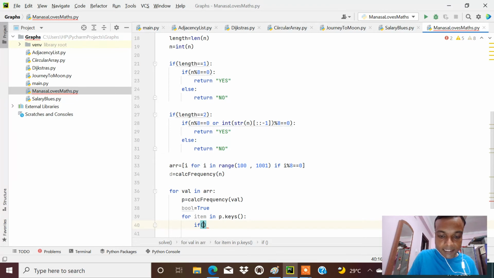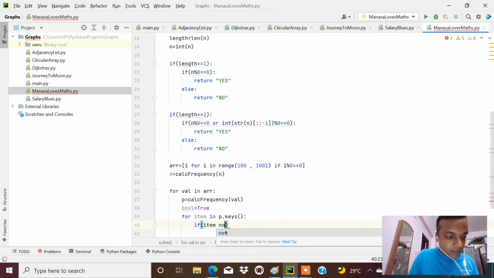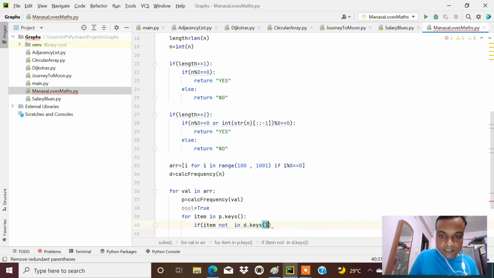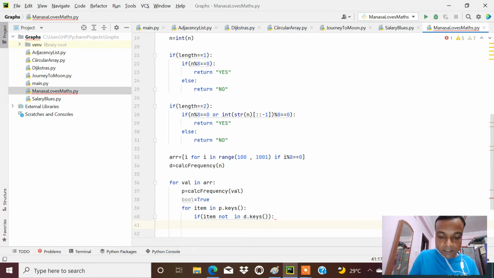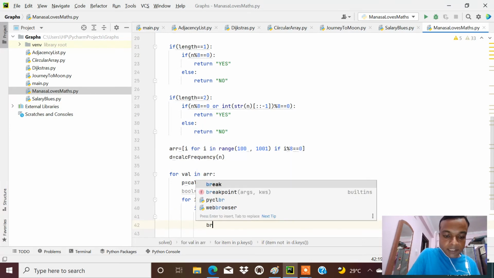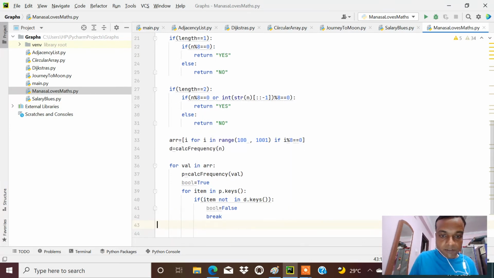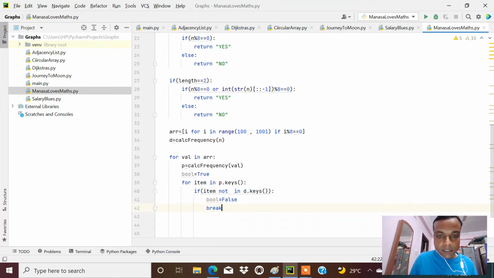So let me check it over here. If item not in D dot keys, if this is the case, then I will say bool equal to false. I don't need to continue from this point, so I will just say break. And then, if this is not the case, let me have another if condition.